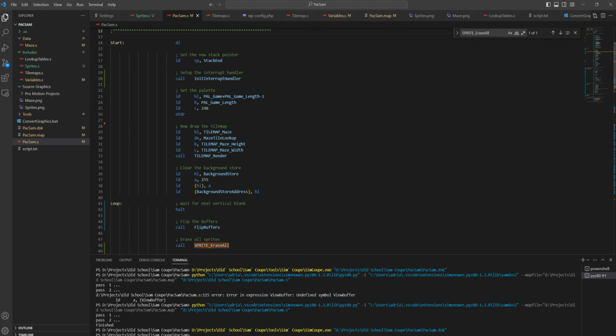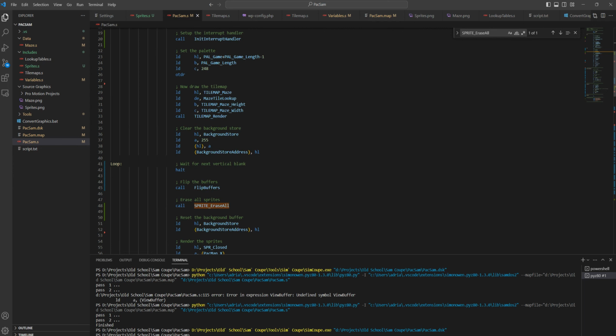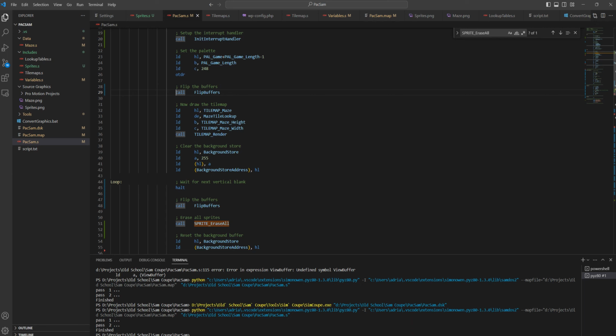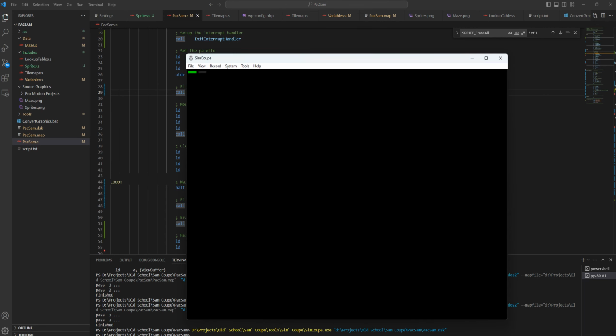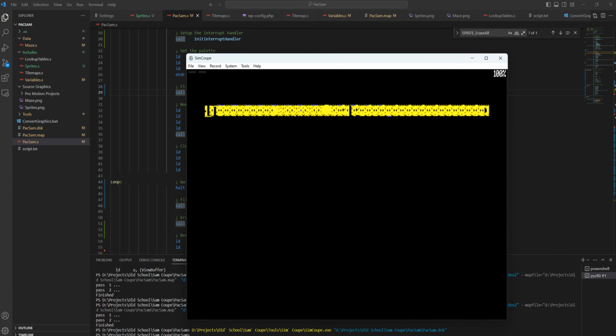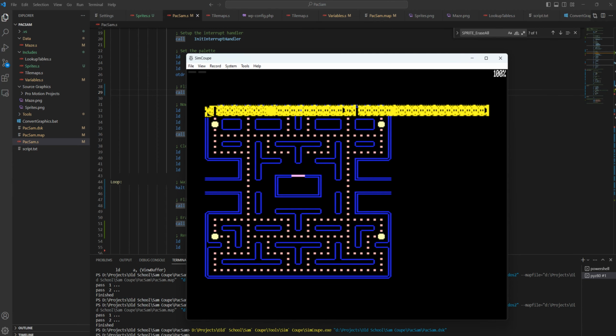As expected. You'll also notice the tile map wasn't drawn, because to begin with, we haven't got anything set in lower memory, so we could just do a flip buffers to start with. What that'll do is just set the correct page to render. And you'll notice it's going very horribly wrong, as expected.